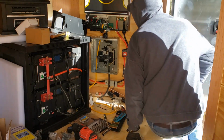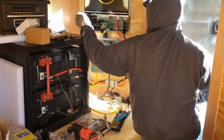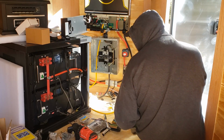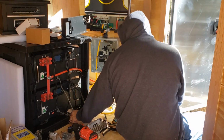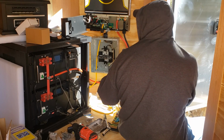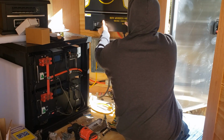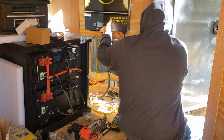Keep this from falling. So you turn the batteries on. They're already awake. Otherwise you turn the BMS on right there. They're at 85%. You turn these on. Actually, don't want to do that. I'm going to turn this on first because you want it to pre-charge. If I turn these on before this DC switch, they'll pre-charge up to here and then it'll inrush. So turn that on, then turn these on.